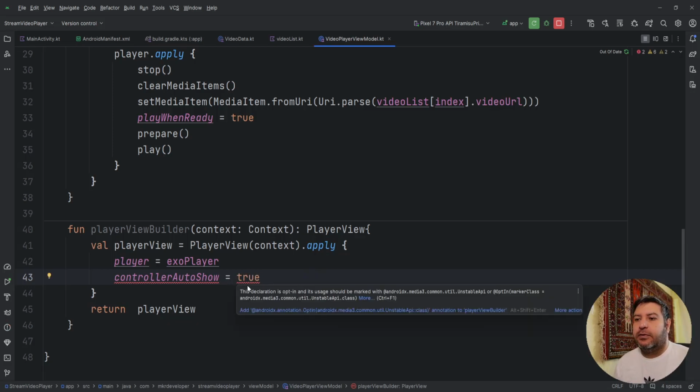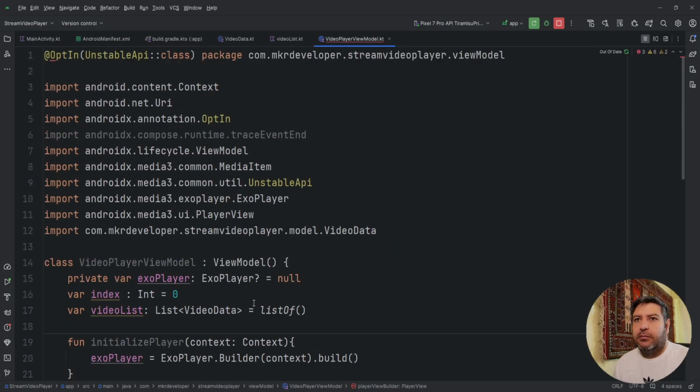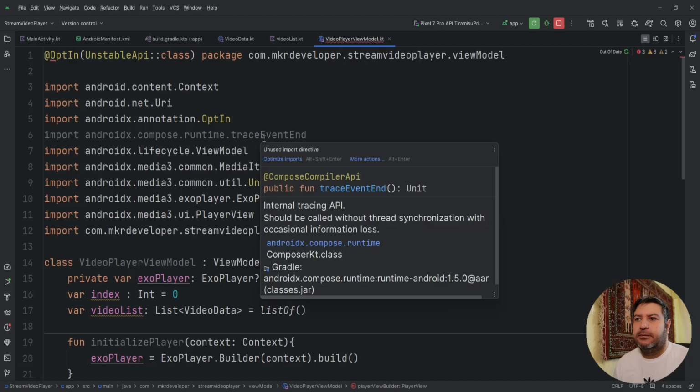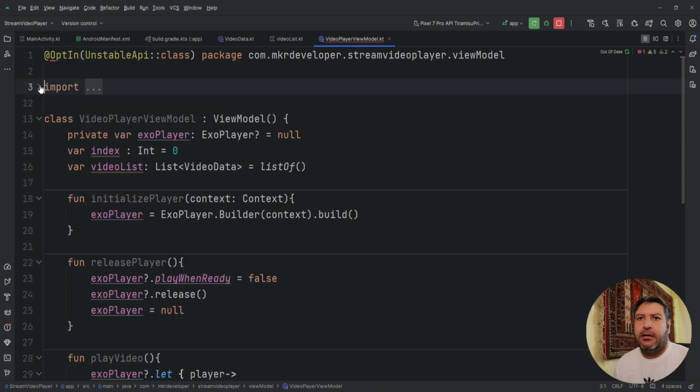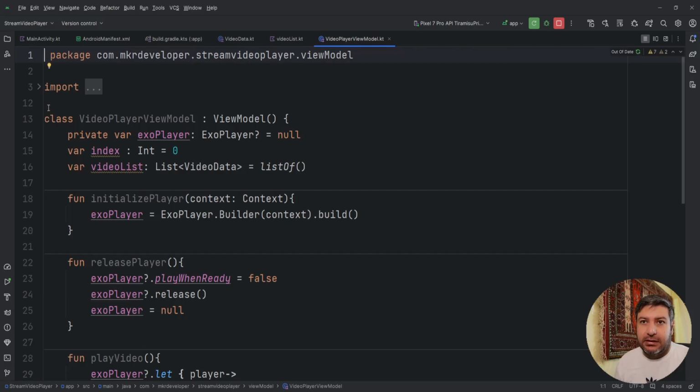And we have to add this annotation on the top. But remember, you cannot add it here. The compiler will give you an error. So I'm going to cut it, and here on top of the class I will add it.